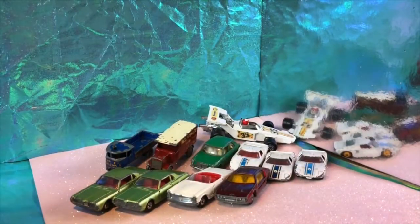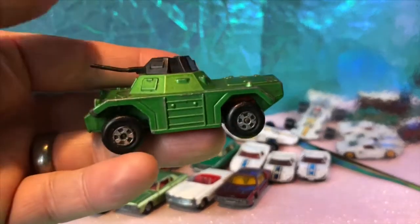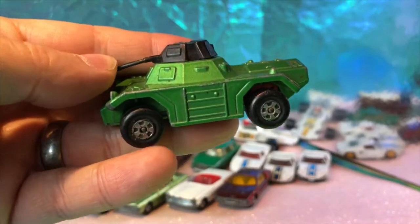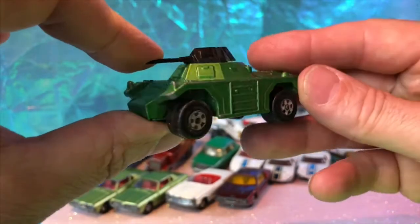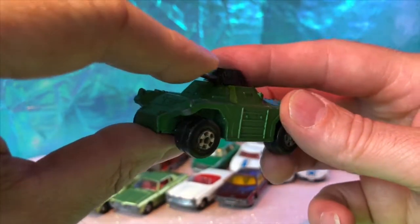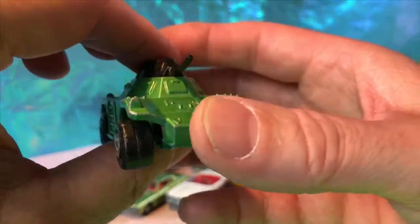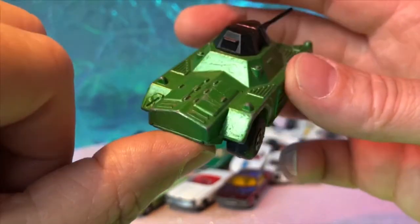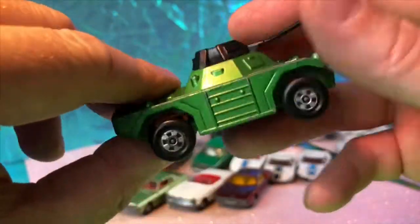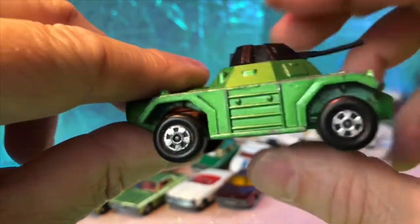Okay, next up we're going to go all the way from 1971 to 1973, and I found one of these. I was just thinking the other day, I sent one of these off to Japan, off to Cozy, and then I noticed Mark had one. I was thinking, oh, I used to have one of those green shiny ones, and lo and behold, I get one for 50p. So it's a little bit tatty compared to some, but it's all here.